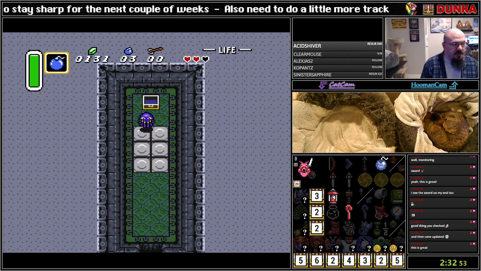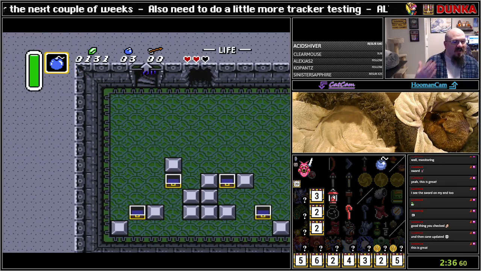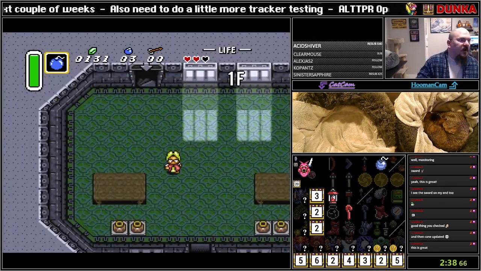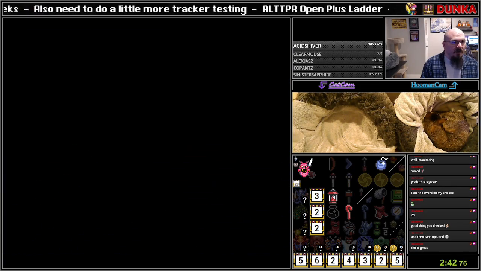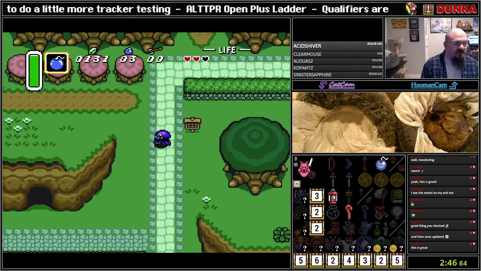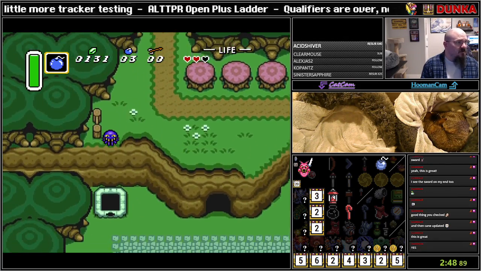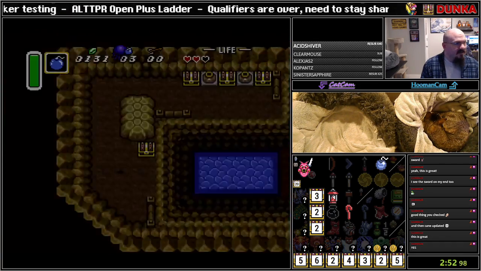If half of them are using this tracker, that means we just saved 20 trackers, 20 tracker requirements. Which means all we need are restreamers, and even if comms aren't available, I'll just turn somebody's audio on. I'll just say, forget it.